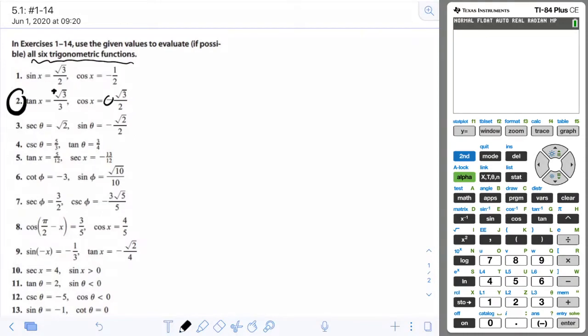So we could look at something like 4. That's going to give us a similar question. Now, maybe what we'll do is try and take a couple shortcuts here and do it as efficiently as possible. So if we already know cosecant, remember that sine is 1 over cosecant. So if I know that cosecant of theta is 5 over 13, that means that the sine of theta is going to be 13 over 5.